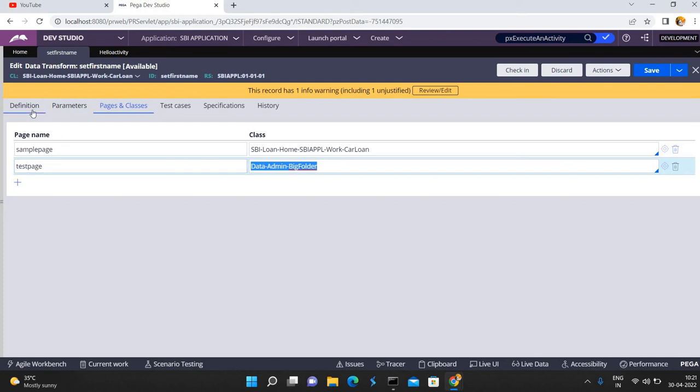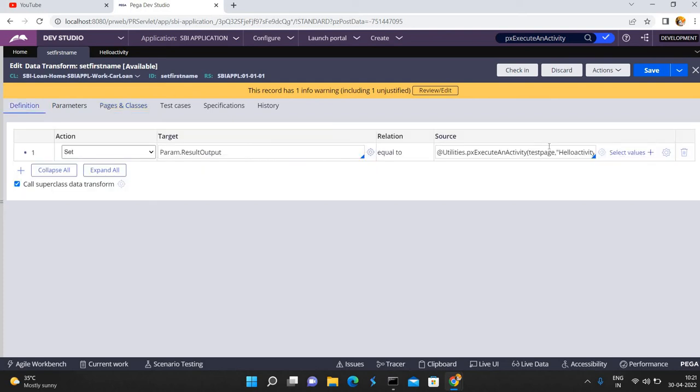You are not referring with the primary. You are giving one page name, test page, and the activity name is hello activity.